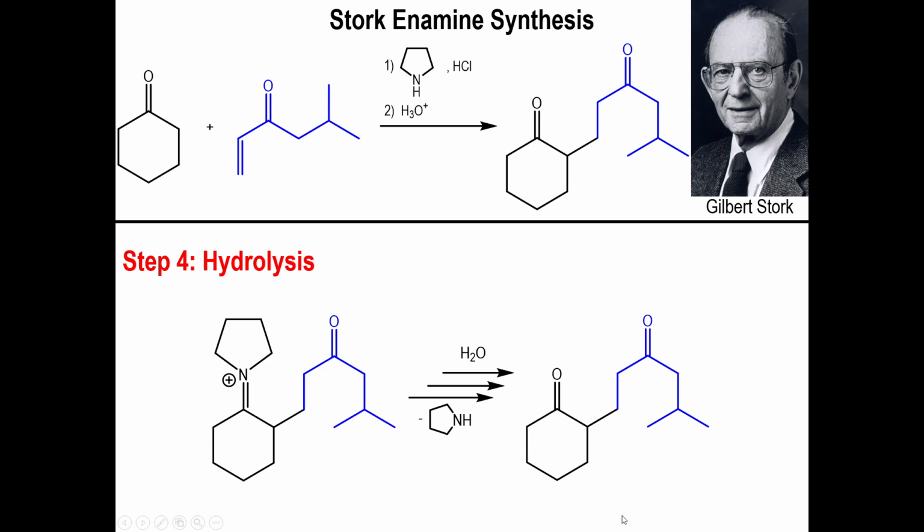So this is a pretty awesome way of making these functionalized ketones. In this case, it's technically a diketone, and the second ketone is not at the alpha, not at the beta, not at the gamma, but the delta position. So if wanted, you could introduce stronger bases like hydroxide, and then you can do Robinson annulation type reactions right here. So those are some things to keep in mind. But this will be a nice way of doing that. Those delta dicarbonyls can be synthesized using the Stork enamine synthesis.